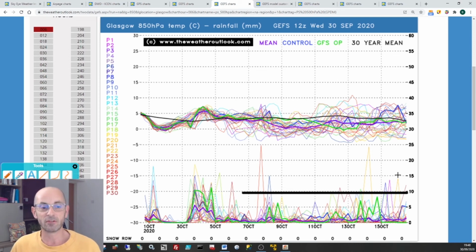So what it suggests to me is that by then we could see a more typical pattern becoming established across the North Atlantic, with areas of low pressure tracking further north, perhaps towards between Scotland and Iceland or the northern half of the UK. Hence the wettest conditions becoming more focused on the north and west of Britain by then. It is, as I say, running counter to some forecasts, so I don't have a high degree of confidence in this outcome, but it is what the latest data is showing.